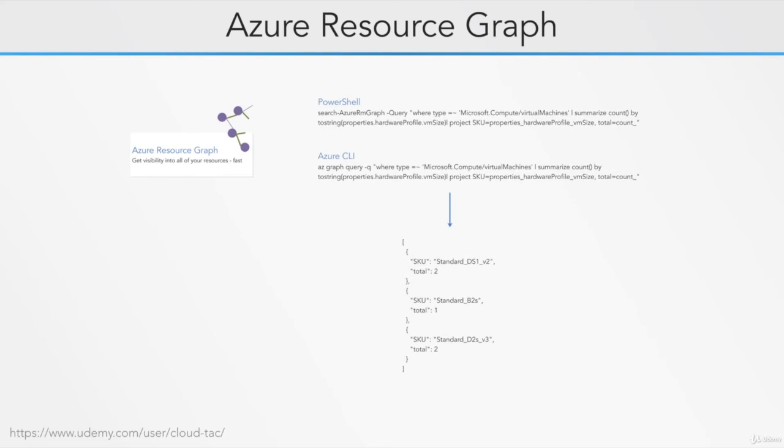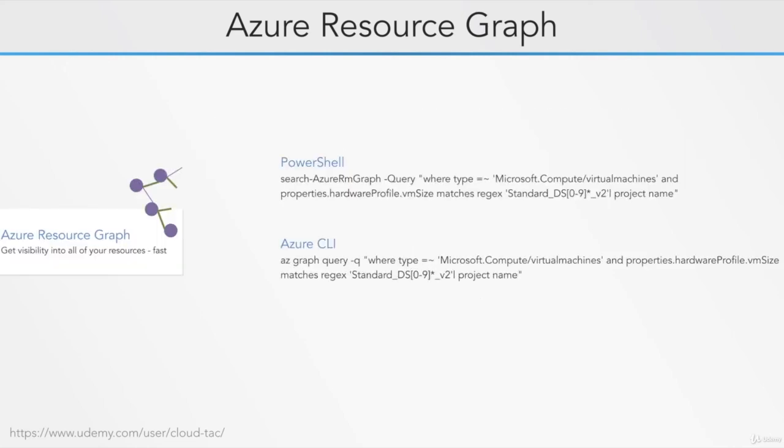One great use of resource graph is if you are looking to implement Azure policies, you can use a query to determine what the impact of your policy will have or to tailor your policy to your environment. For example, let's say you wanted to create a policy to limit what virtual machine stock keeping units you allow to be deployed in your subscription. First, you could create a query that shows you the current breakdown of your virtual machines by stock keeping unit. This query returns a count broken down by virtual machine size.